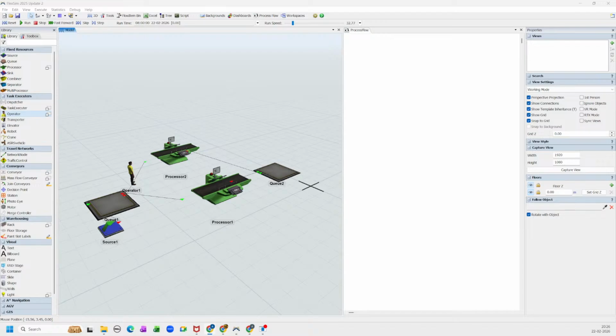Visualization is my most favorite part in Flexsim. Now you tell me, apart from visualization, what is your most favorite stuff in Flexsim?